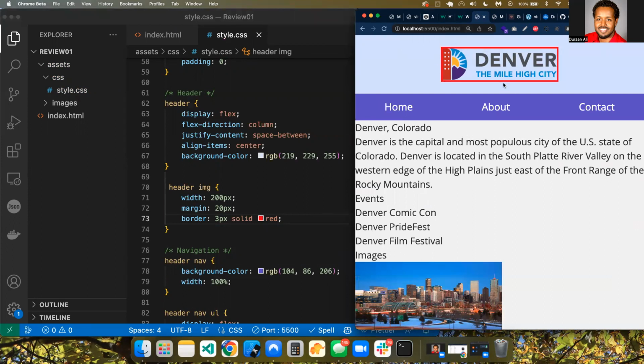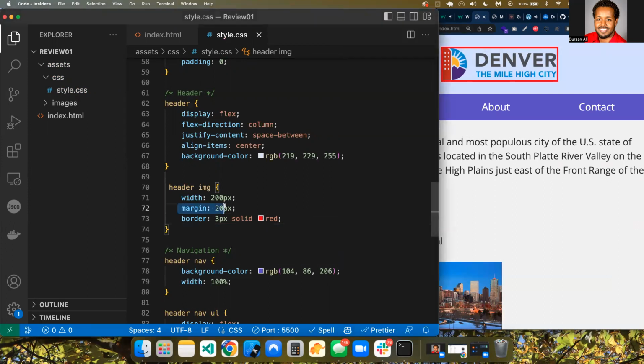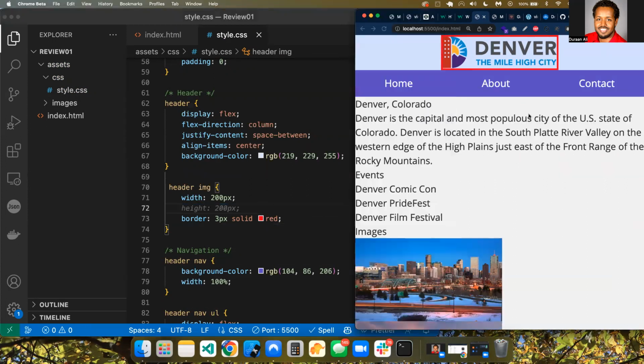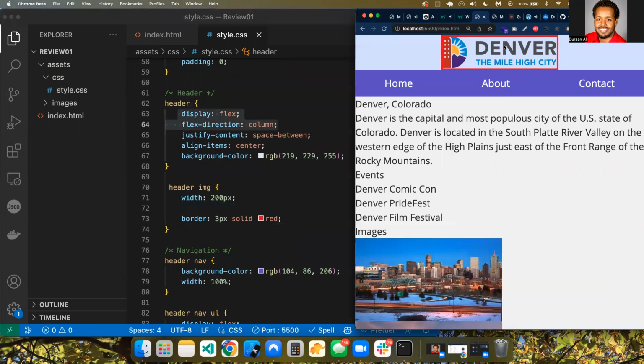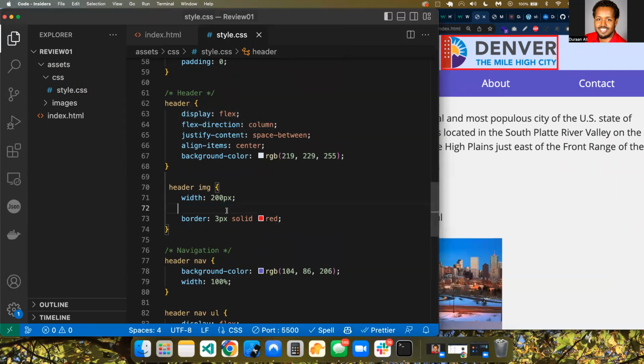Outside of the border, it has margin. We already added a 20 pixel margin. Let's remove that. Now there's no pixel, which means every element around it will just squish in, and there will be no space around it, right? The reason it's in the middle is because we use this flex display thing and we align everything in the middle. But other than that, it's squished now. There's nothing outside. So we could add a margin to it.